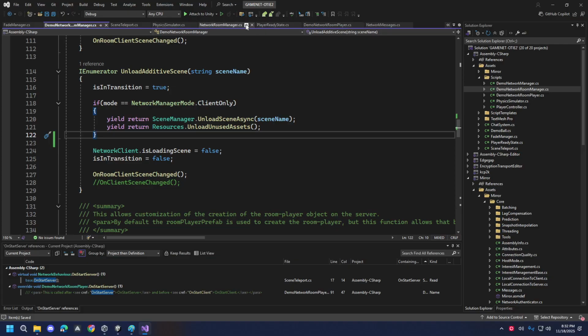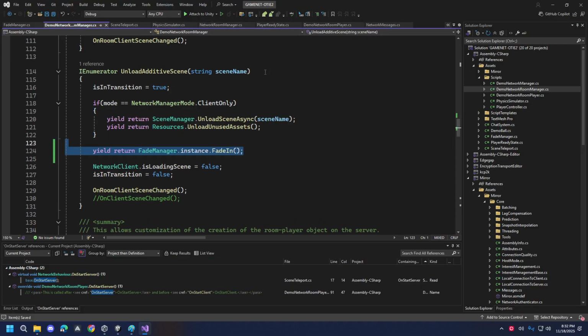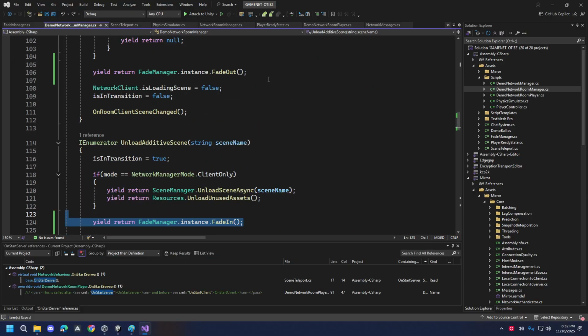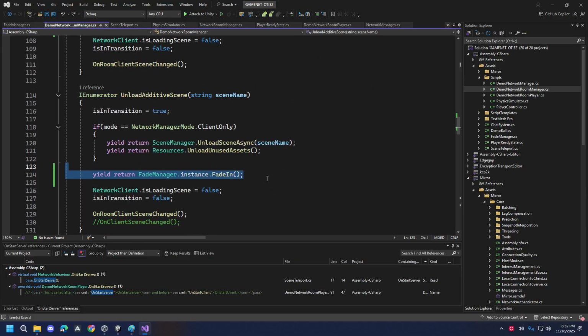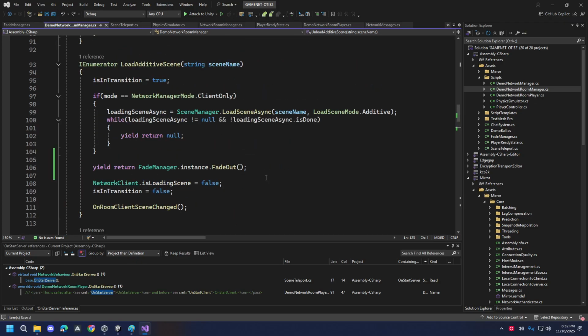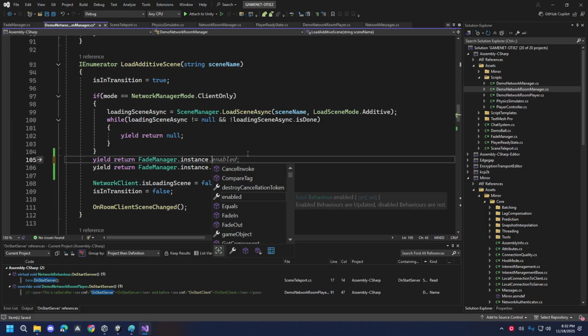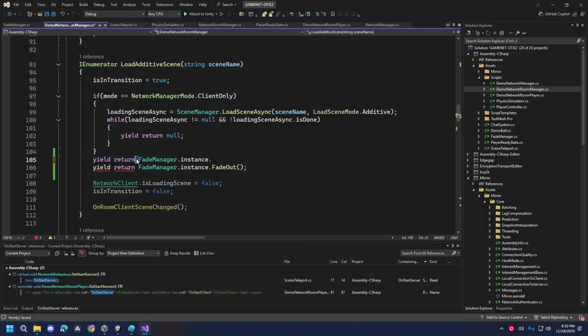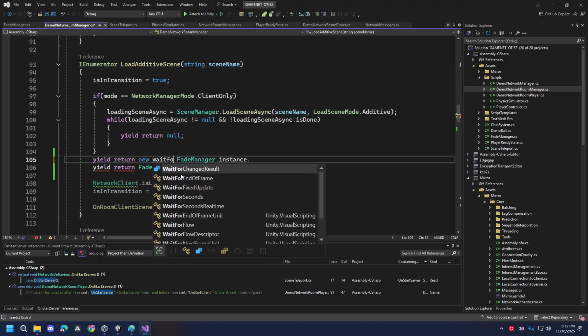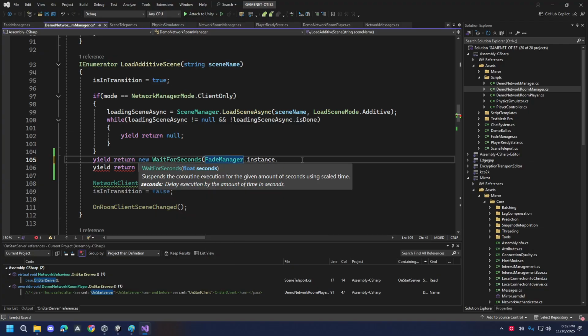Oh wait, no. I can do it like what they do: a fade manager instance, new, wait 4 seconds, duration.